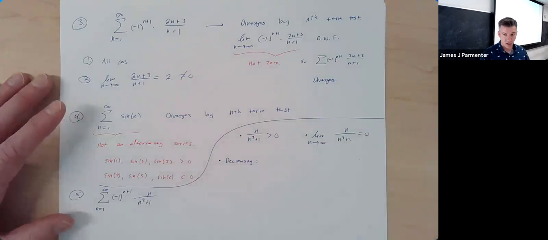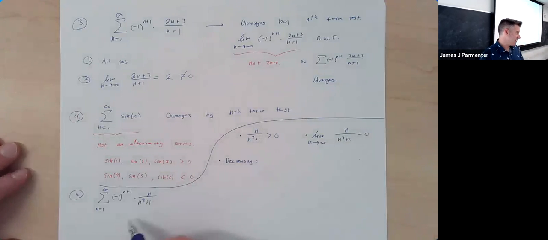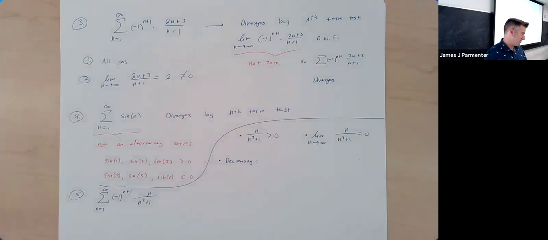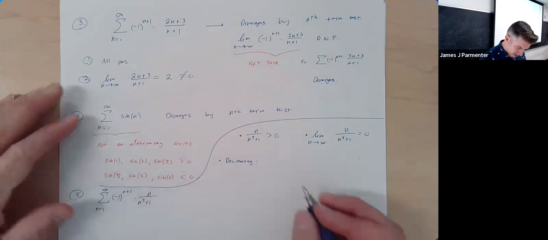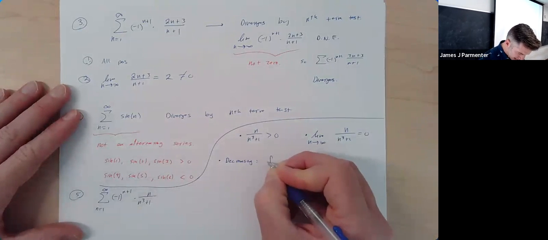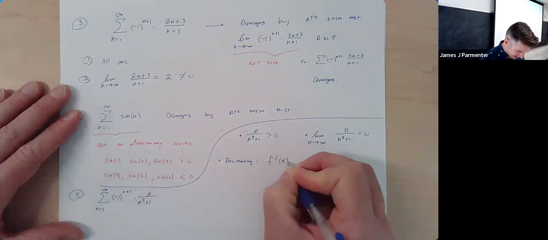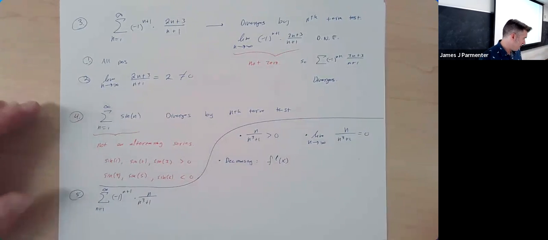If I have n's on top and n's at the bottom, usually trying to show it the straightforward a_{n+1} less than a_n way is not always easy. Usually taking the derivative is pretty straightforward. So let's try that. I like to write it in terms of x just because that's the way I was taught to do it. You can do it in terms of n though if you want.